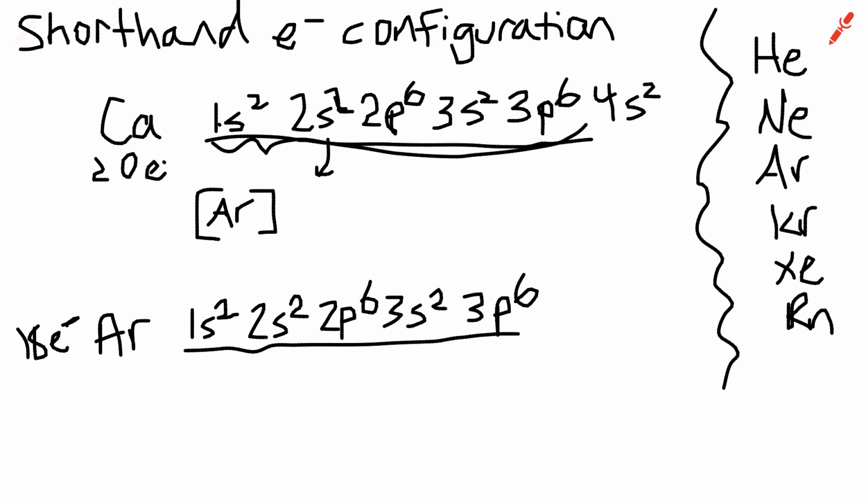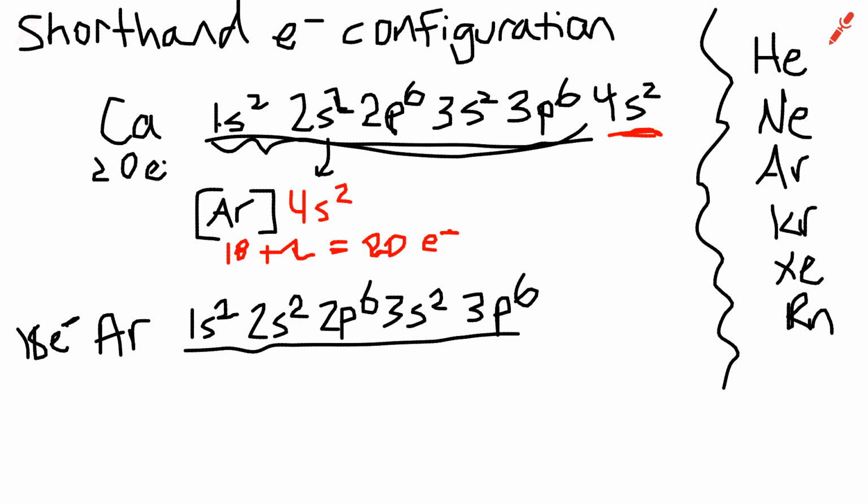This is what gets taken care of when we write that Ar. The only thing that doesn't get taken care of is the 4s2 that's right here. And so we write down 4s2 there to indicate that that's the shorthand configuration for calcium in the end. Now you might wonder, well, that looks like there's only 2 electrons there. Don't forget, there's 18 electrons hidden inside of the bracket, and then there's 2 more on the outside. So that's where we get the 20 electrons from in the end.